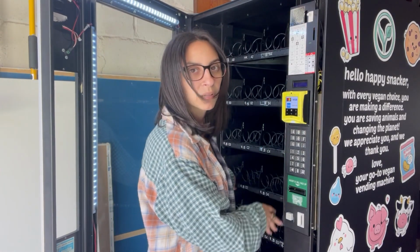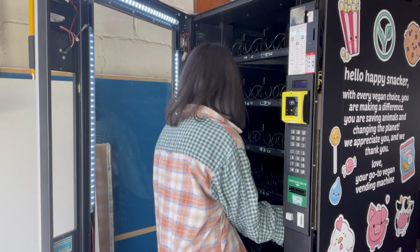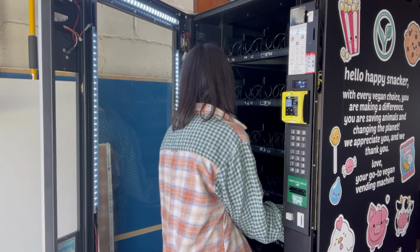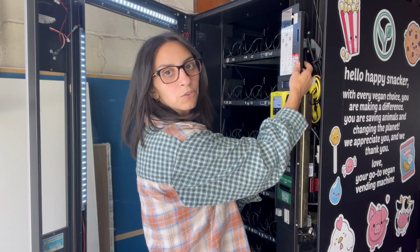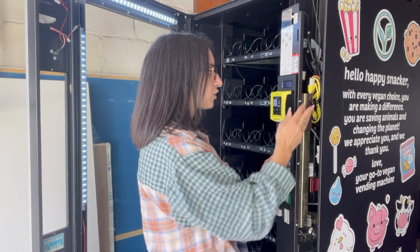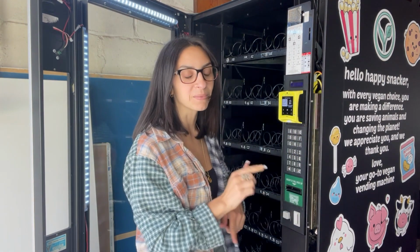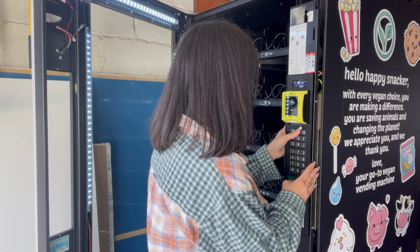Also, yesterday a couple of these rows were stuck, but I asked my dad to fix it. I think he did, but it's really hard with my nails. To change the price for row E to check, I have to change it. I could order it now, but it's already programmed to the price. So testing it, I want to see how it is with like 25 cents rather than like $3. I have to use my phone to test it.